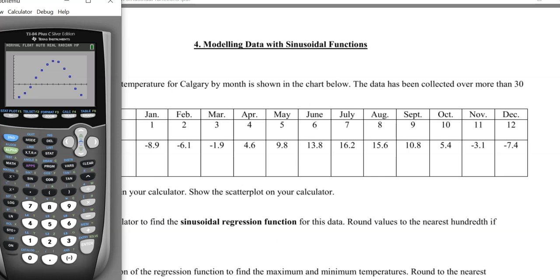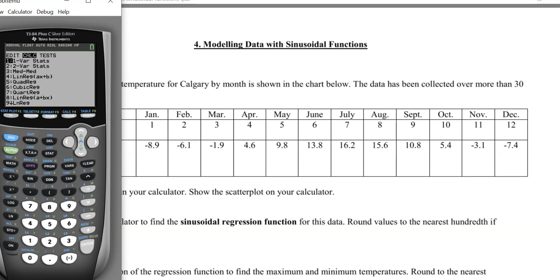So, okay, anytime we're going to run a regression, it works like this. We go to stat, we go over to calc, and there are all the regressions. Okay, so the ones that we have done to this point. Number 4, linear regression, right? Straight line. And they're always going to tell you what kind of regression to run. So if it's on the midterm, it's going to tell you run a cubic, run a quadratic, whatever. So we've done number 4, which is linear, straight line.